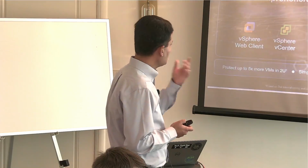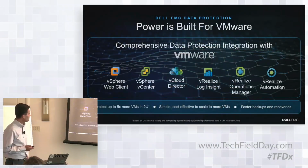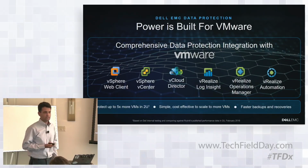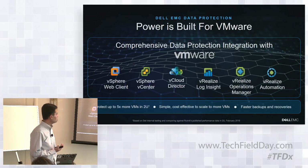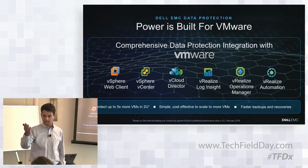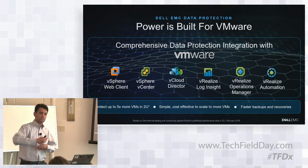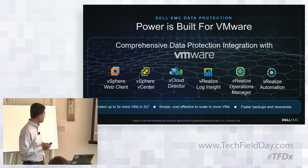Oh, and the other part of the ecosystem is, of course, the cloud ecosystem, right? We're going to talk more about the cloud. Let me hold on to that. This should be no surprise to anybody. We have probably the best integration out there with VMware. A lot of different aspects. We're going to go into more details on vCloud Director. Colin is going to walk us through that, and I see that Yogesh is here from VMware as well to give the VMware side of the integration, right? So we'll go into more details there.